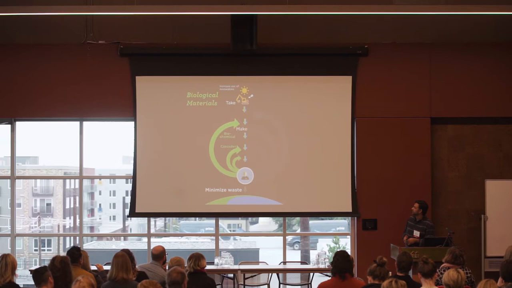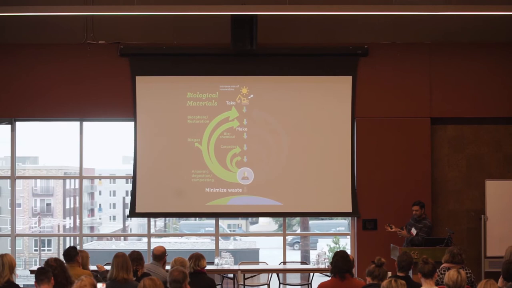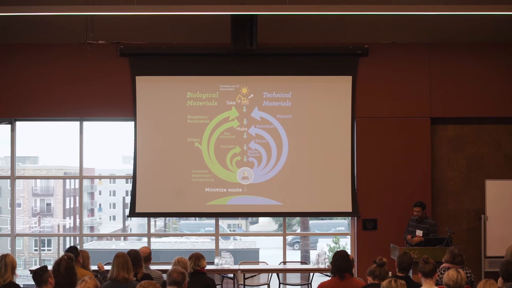But basically, how do we extract biochemically and break down these products even further? And then lastly, anaerobic digestion, composting, biogas. And then biosphere restoration is basically, can we take those clothes, put them back on the farm that made the clothes in the first place, and restore the actual farm that created the product. So that's the butterfly diagram.